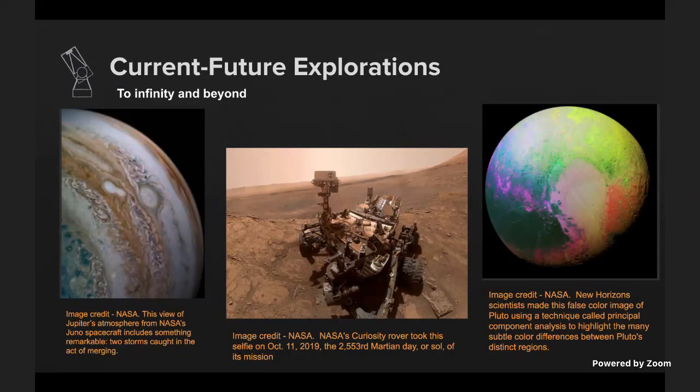Second, Curiosity. This advanced rover landed on Mars in 2012, and it's currently searching the planet for past or current evidence of microbes, which pretty much are small life. To determine the habitability of the planet, the rover's onboard laboratory will study rocks, soils, and the local geological setting in order to detect chemical building blocks of life, such as forms of carbon, assessing if the Martian environment actually had life in the past.